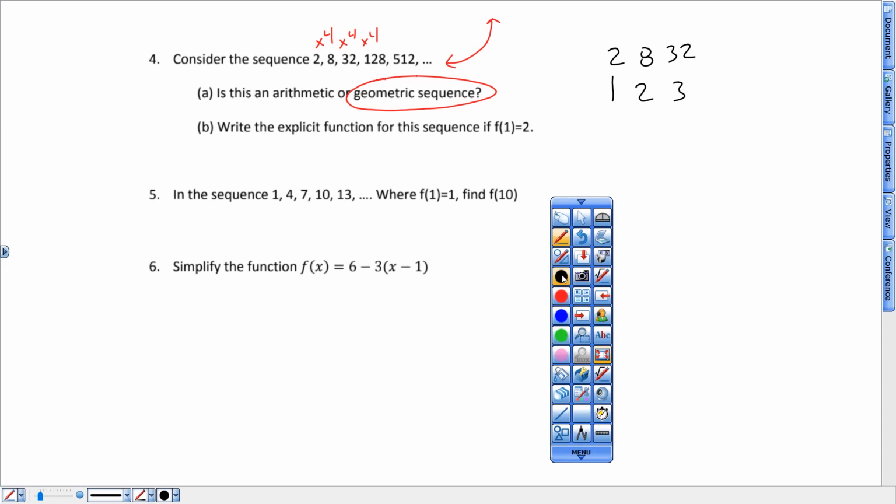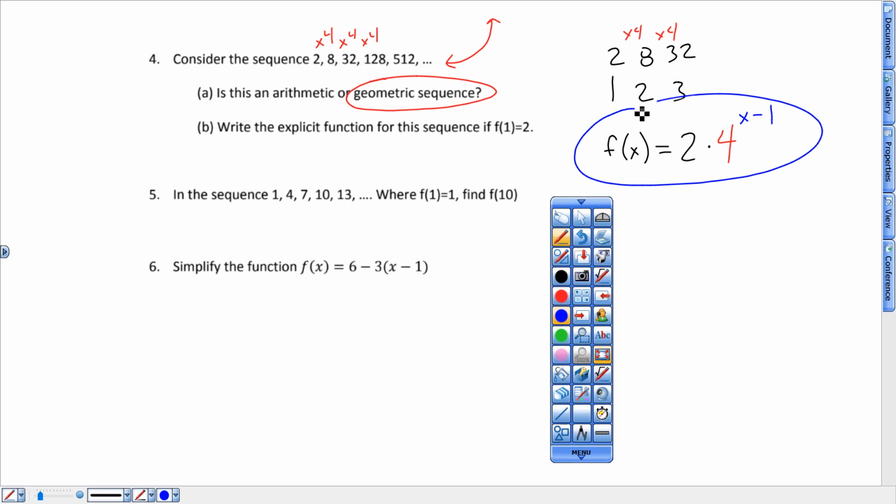If you're using that first term here, the R number is timesing by 4. Let's put that up here, timesing by 4. That's my R number. So if I'm using the first term, that would be f of x equals that first term there, which is 2, times that R number raised to the x minus 1 power. That's if I'm using the first term right here. First term is 2. And to prove it, plug in 2, see if 2 works. 2 times 4 to the 2 minus 1, that gives me 2 times 4. Does that give me 8?